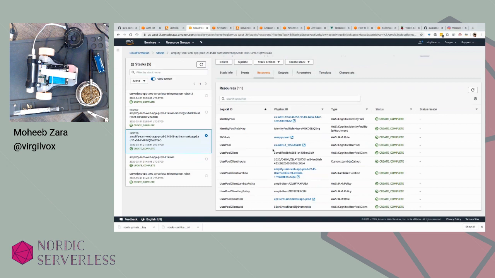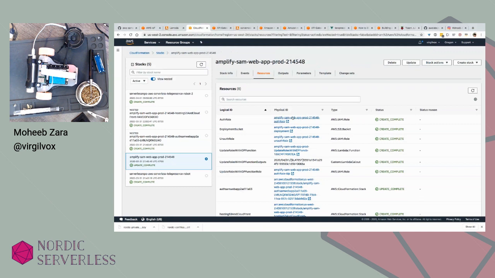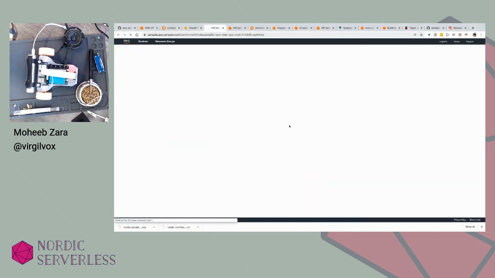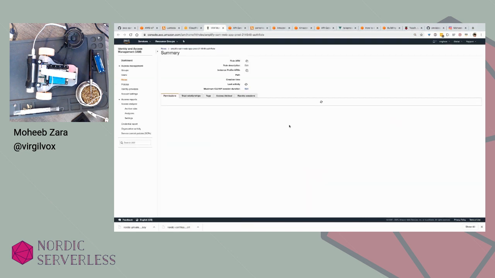So that'll allow anybody authenticated to message that. However, we still need to add permissions for video so that the web app can access that. So there's a way for users to assume roles here. So there's an auth role that's created by Amplify. And this is basically the role that whenever an authenticated user is logged in, they'll have access to these permissions.